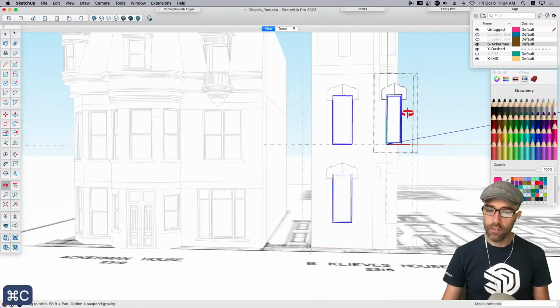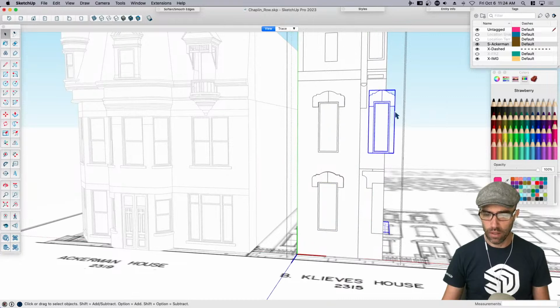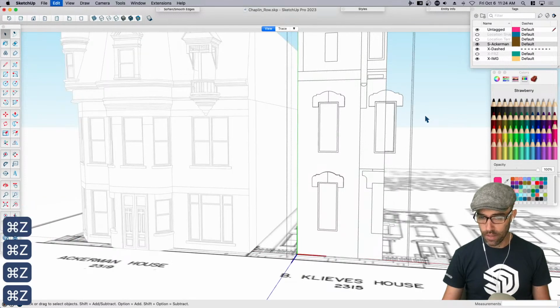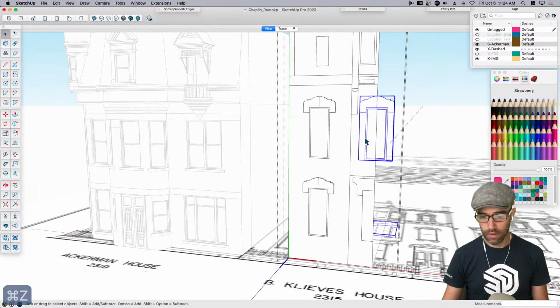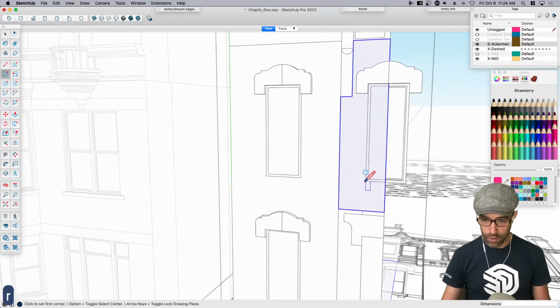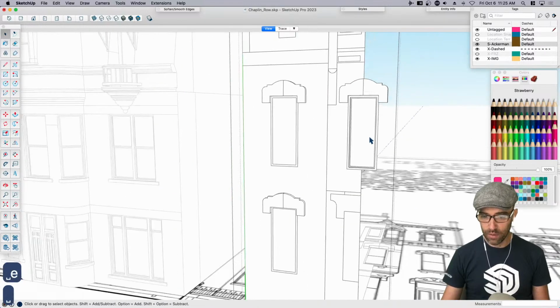So this is funny. This is interesting. I actually made this window after the fact. So this window here, you know what I did? As I was doing that little demo, did I actually scale it and I didn't want to? I did. This is what happens in SketchUp. That's all right. You can undo up to 100 times. So yes, that's right. Fun fact to quiz your friends on.